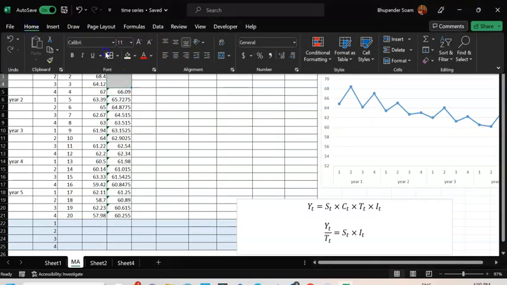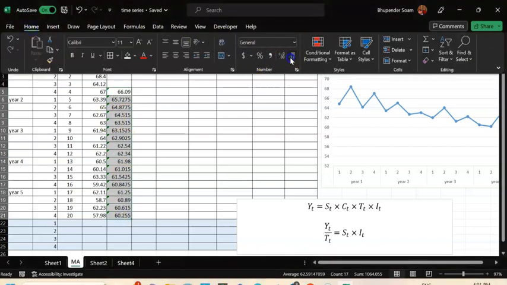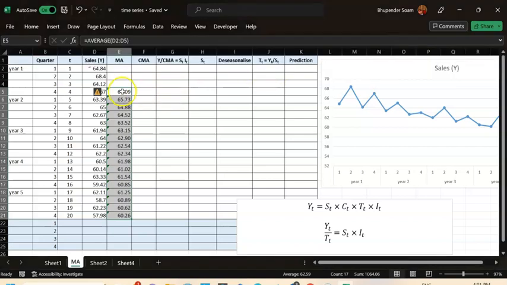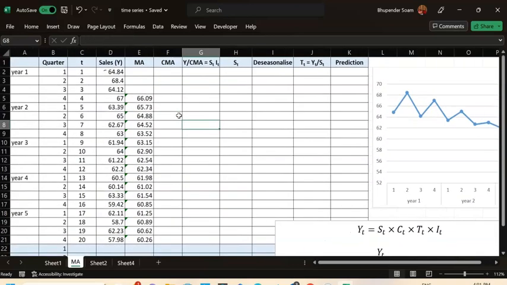And I'll tell you the concept of why exactly I'm going to use the center of moving average. So just bear with me for a little time. Let's see how exactly things are working out here. If I talk about center of moving average, the concept is something like this. Just see it carefully. 66.09 is the average of these four values right here, and it is sitting right here at the center.